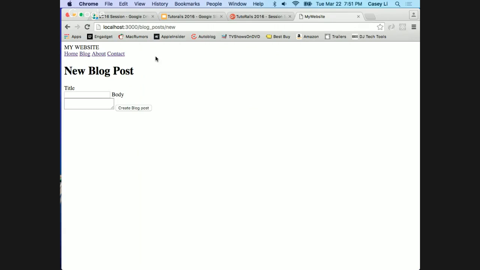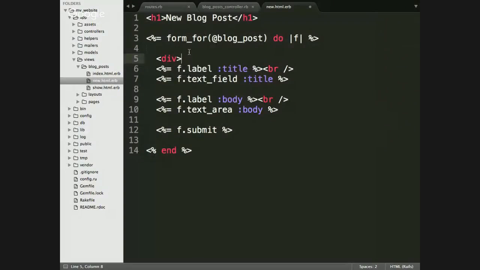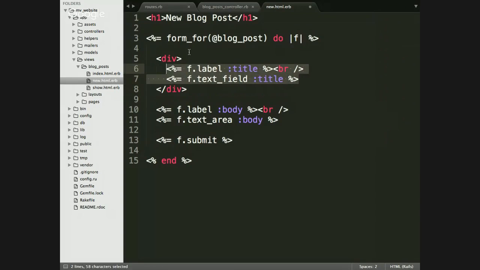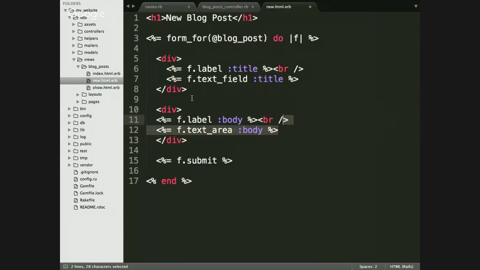So I'm going to make that look a little bit nicer without getting into CSS. I just kind of want my title and my title field to be in its own section, and body and the body field to be in its own section. So I'm just going to surround them by div tags. Divs are a way to just separate things in HTML. Okay, think of it as division. Okay, so let's just put div tags around each of these fields. And indent nicely because we're good programmers. Okay, so I'm just surrounding those fields with open div, close div, open div, close div. Okay, by default, anytime you create a div, it creates a new section, a new line.